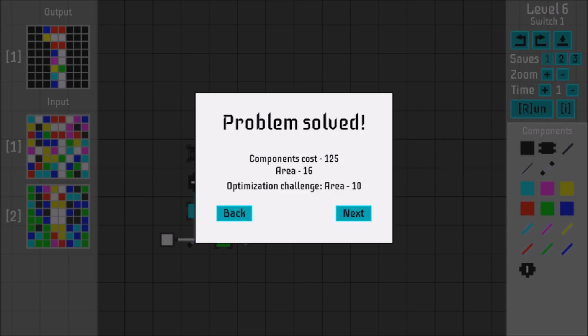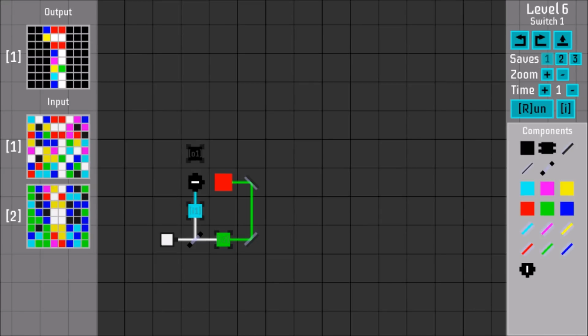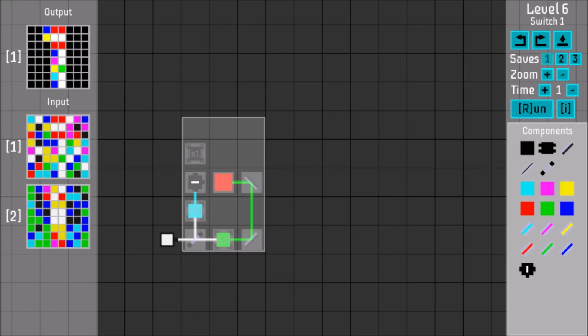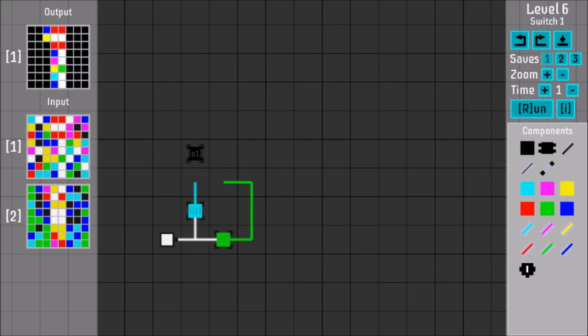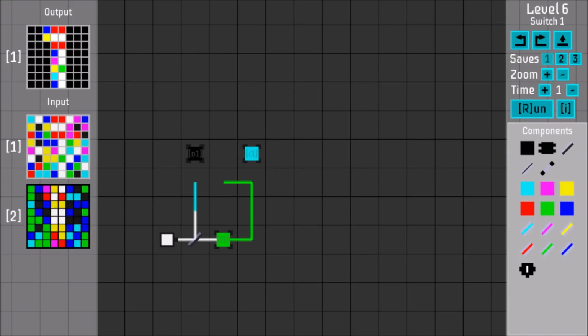Area 10. 10's a weird number. Its only factors are 2 and 5. So that actually tells us a lot about what the puzzle's supposed to be shaped like. Huh. So the only way... I see. Yeah, that makes sense, I guess. Can I delete all this stuff? Yeah. The only way for 10 to be a valid solution would be if you started with a mirror instead of a splitter, and then put a splitter here instead.